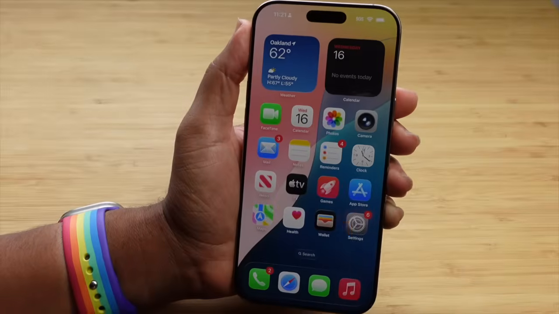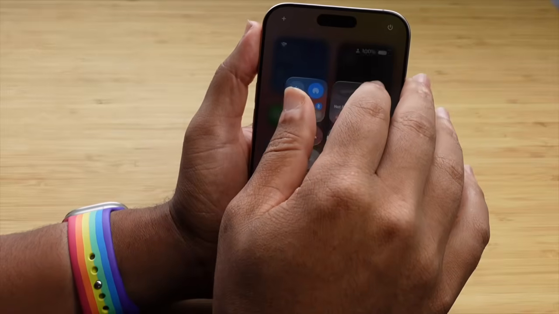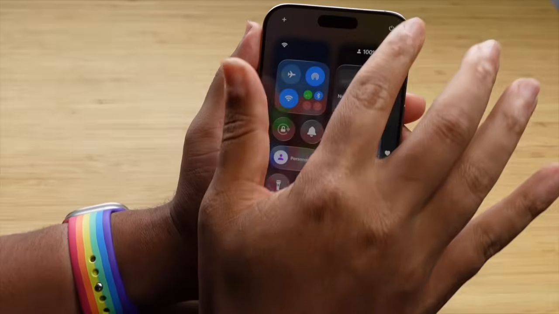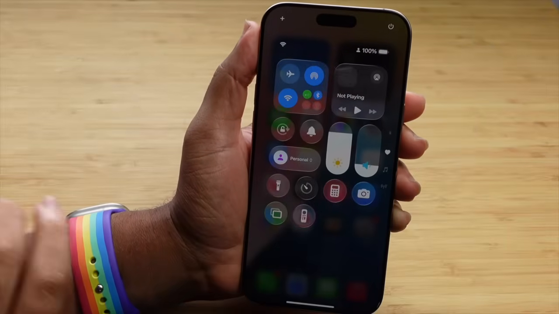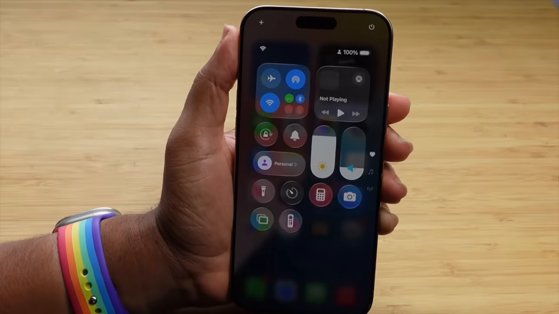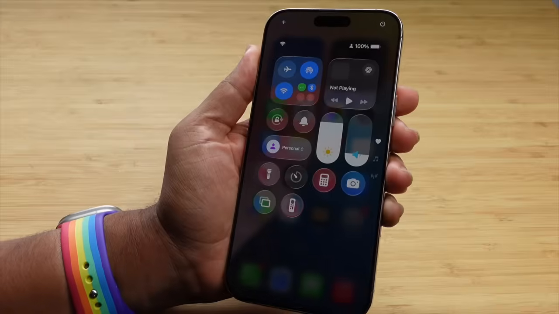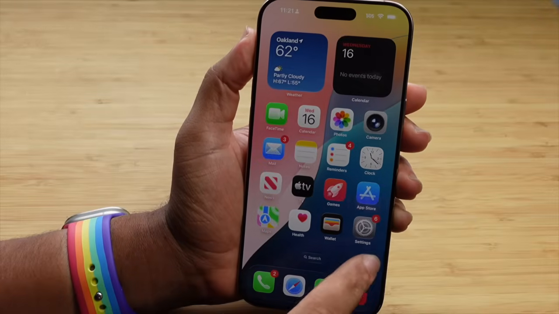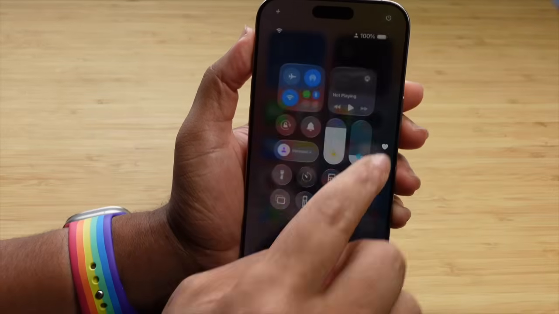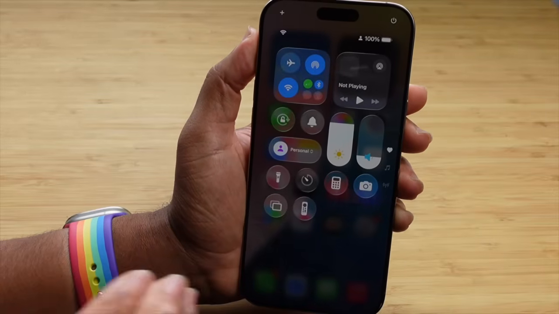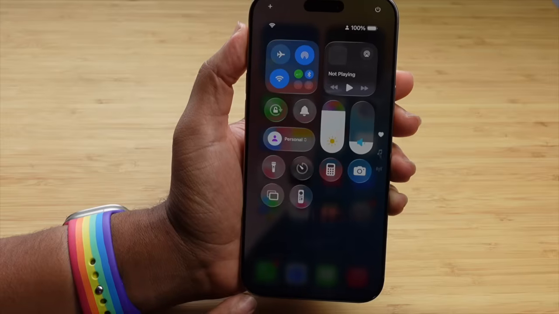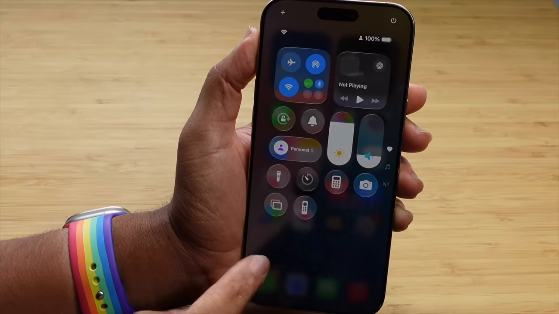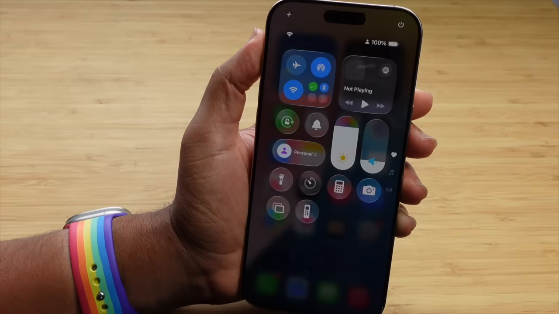You can also see liquid glass in the control center. So you can bring down control center by swiping down from the top right of the screen up here. You just swipe down from the top right and the control center pops up just like this. And you'll notice that you can still see the background here. You see the icons and the background of the wallpaper. You can swipe down and you get this transparent blur effect where you still can see the dock icons in the back and then your app icons on the home screen. And it's really fascinating with this brand new design language.